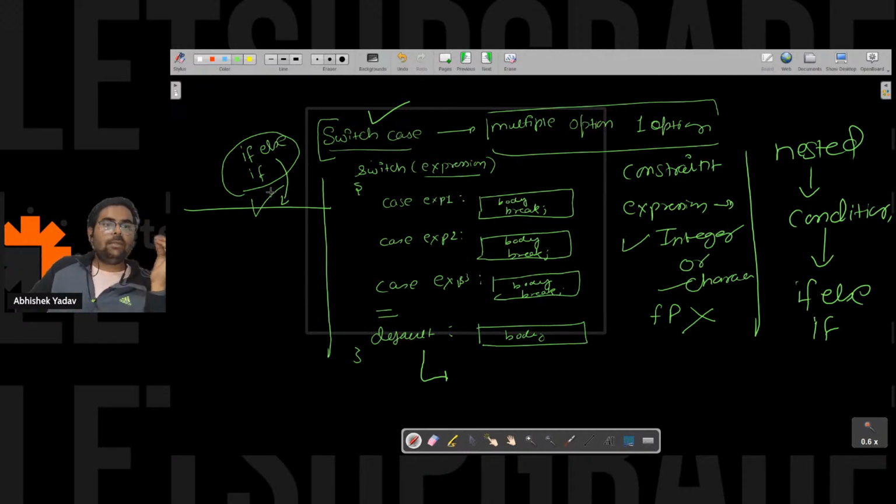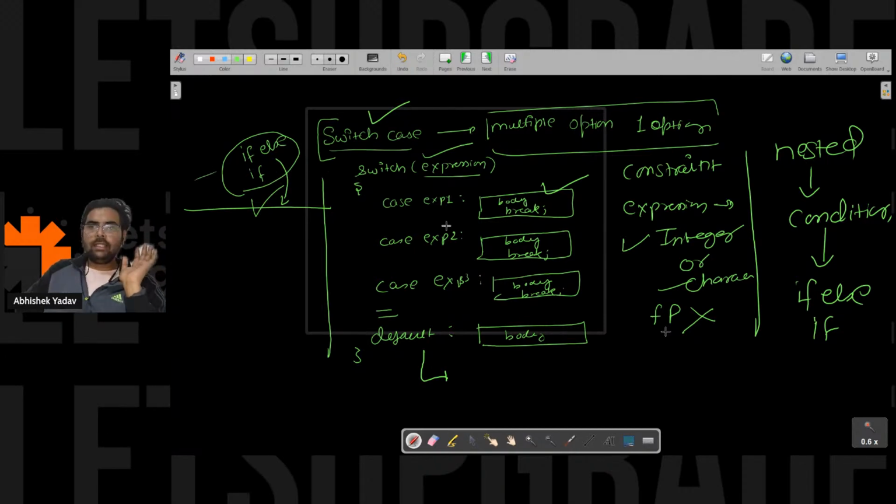Vijay is saying debugging is made easy in switch case. It is easy in switch case when you are using simple multiple options. Tomorrow I will find a problem statement where I can show you this part. It depends on people to people. If you are comfortable with switch case, then you can go with switch case, there is no issue. But according to my experience, this is what I am telling you.